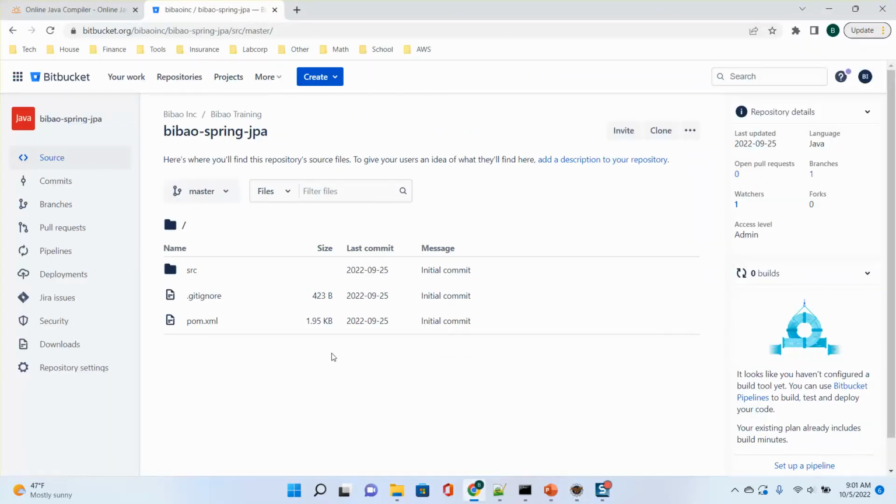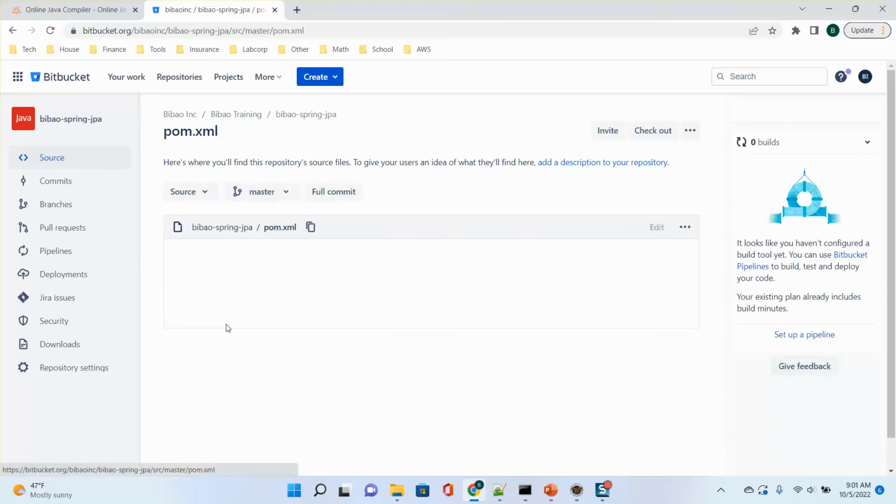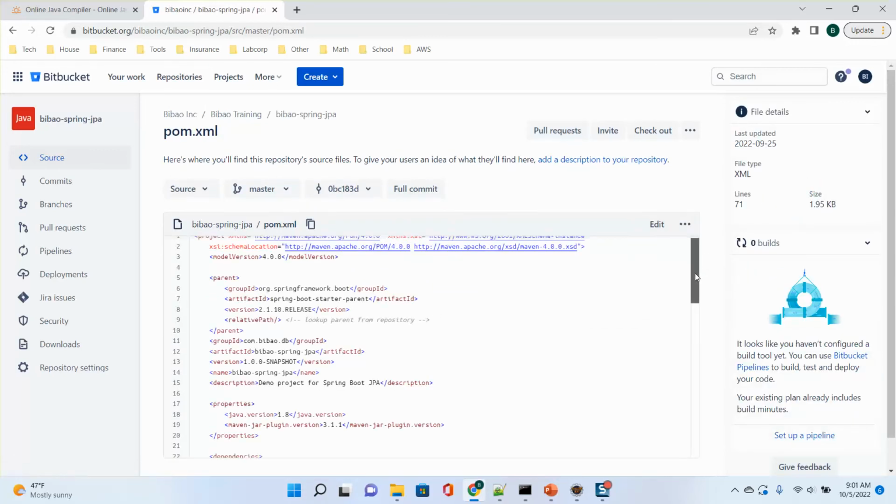We can install a database like Oracle or MySQL, but I don't want to set up another environment for you. If you want to set up your MySQL or Oracle, that's completely fine. But for training purposes, I just use the embedded database. That's an advantage of Spring Framework or Spring Boot. It has an embedded database called H2. H2 is a very basic one. So I can find the dependency of H2.